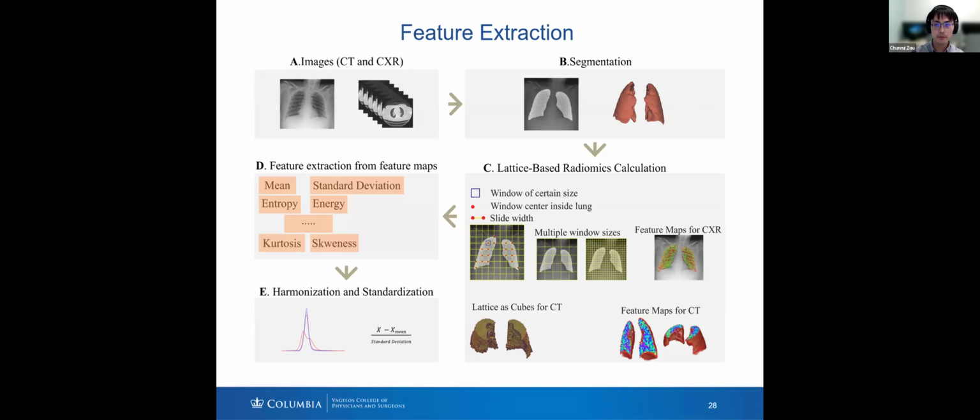Before we feed any features into the model, I think one issue to consider is what kind of feature extraction technique you want to use to extract the features from different modalities. In our case, because we only consider an imaging data set, for simplicity we just use radiomics for both modalities. But for different modalities like text and other continuous variables, you might consider other feature extraction methods like binarization or something like that.